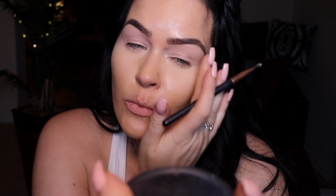So this is still wet, but I'm gonna go in with the eyeshadow. This feels very dry now and no product is coming off. This feels wet. I'm not even gonna touch it because I could tell the product's gonna come off.